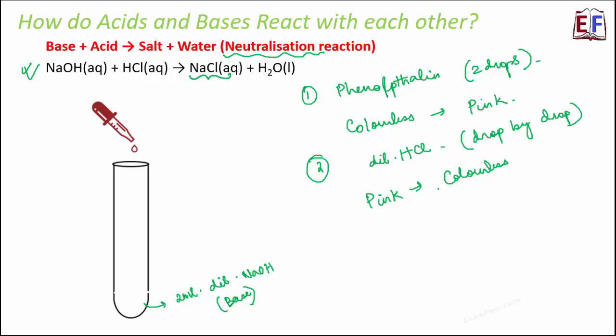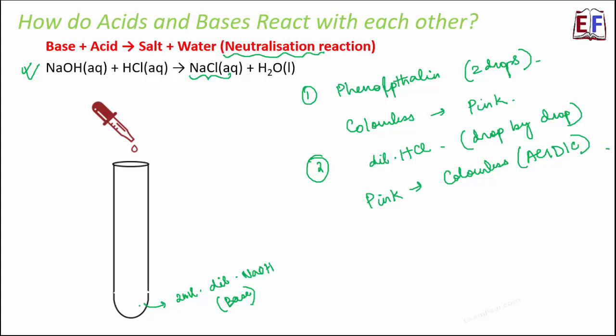Right? Now an interesting thing to note here is that since we continue to add this HCl, initially the effect of HCl is neutralized. Why? Because we also have NaOH, sodium hydroxide, which is a base. But NaOH is limited here, we just have 2 ml of NaOH, while HCl we are adding drop by drop. So after all the NaOH is over, then we see the change in color. Only then do we see this colorless thing, because colorless means that it is acidic in nature. That is when phenolphthalein turns colorless, right?